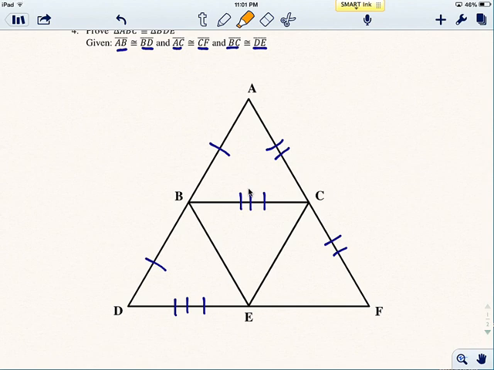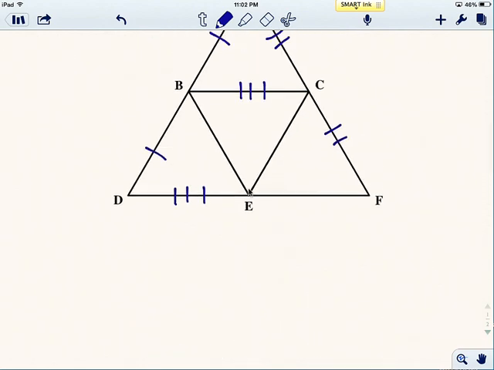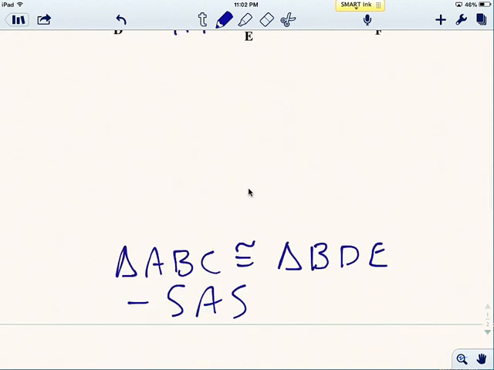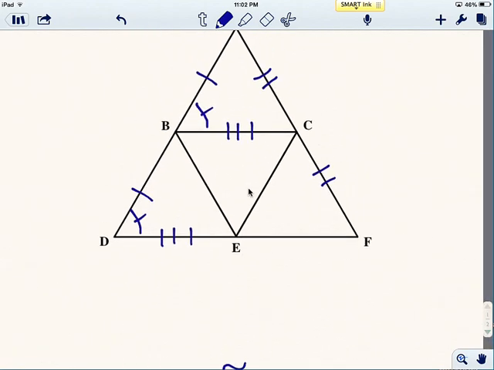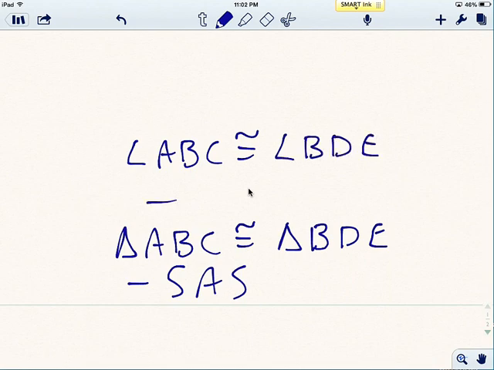So the last time we did this, we were able to prove that 2 angles like that were congruent. Well, we're getting ahead of ourselves. Let's go ahead and come down here. And we think that we're going to go side angle side. Okay, so let's draw in what we need for side angle side. So we need that, and we need that. We need these 2 angles. So let's name those 2 angles. That's ABC. So we think that we need angle ABC to be congruent to angle BDE. Now, how are we going to do that?